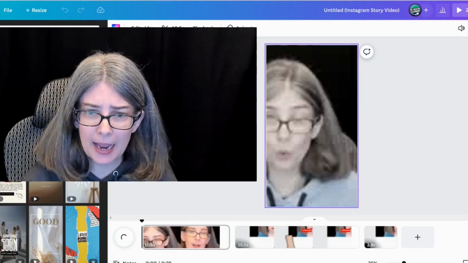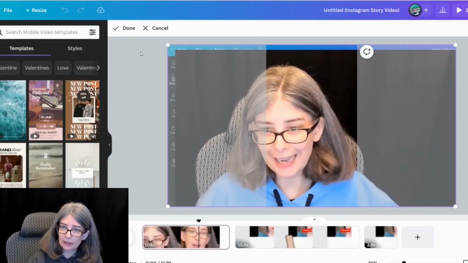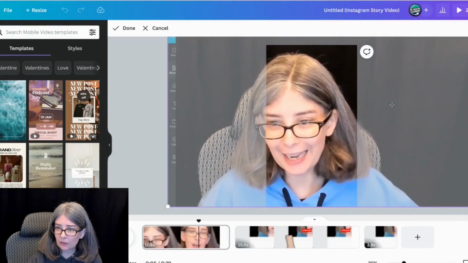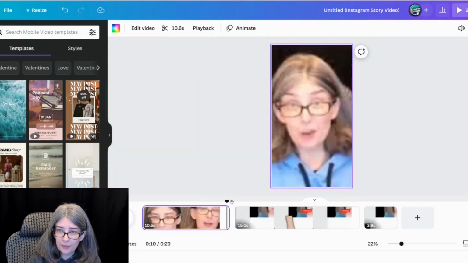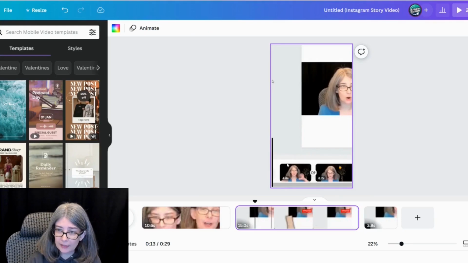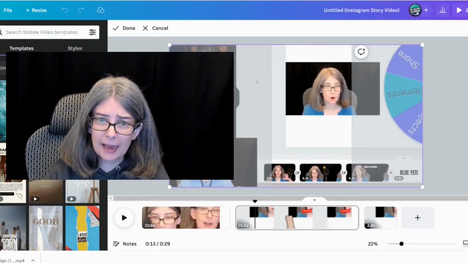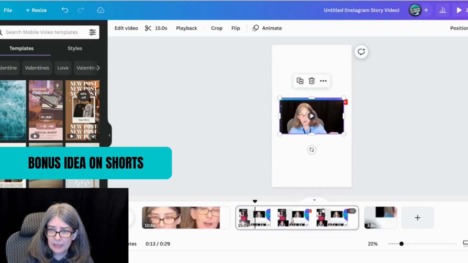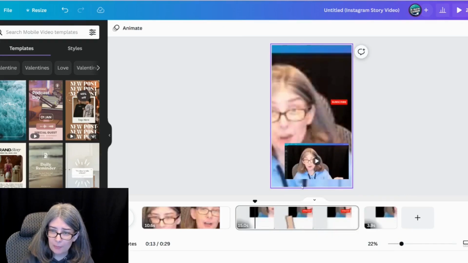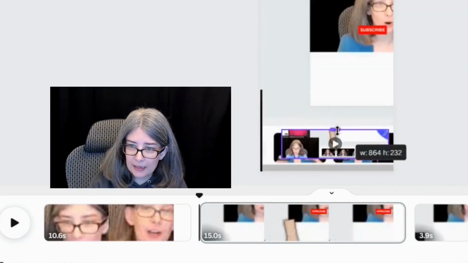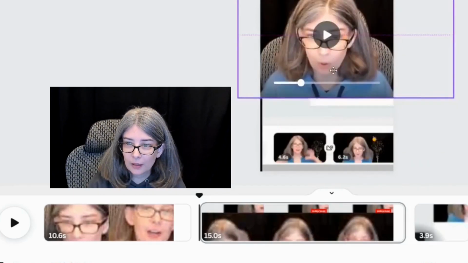You may need to go in and adjust some things. Like for this one, I would double click this, and I would just go ahead and make it a little bigger and then adjust where I am. And then click done. And then I would click this one, knowing that it is in a different spot. And I might do something like that. But you know what else I might do? I would need to detach it, and I would need to duplicate it. And then I can set that video as background. And then I can take this and size it so that I can still be on screen like this.